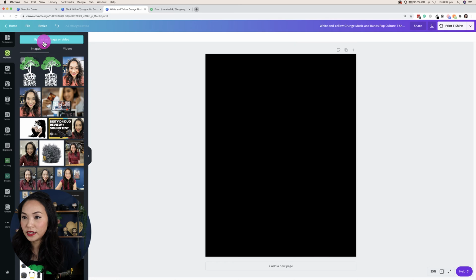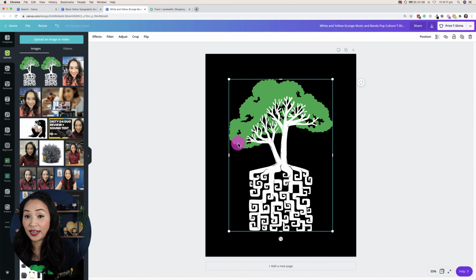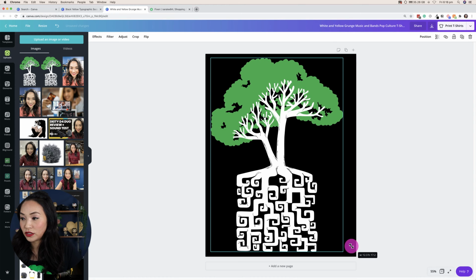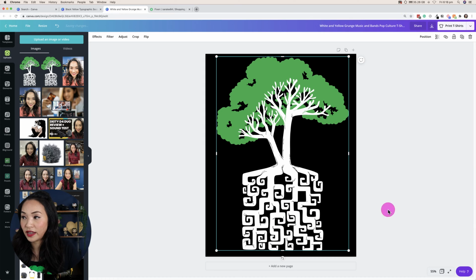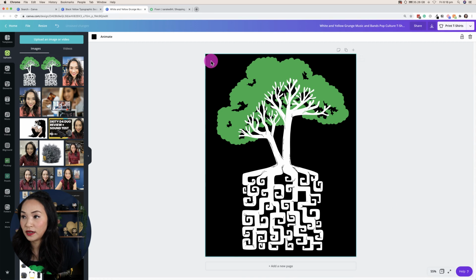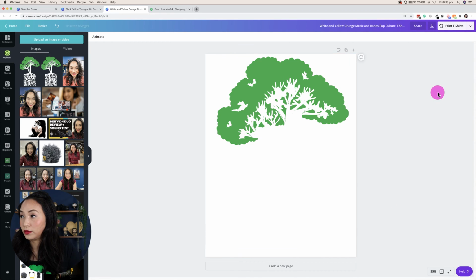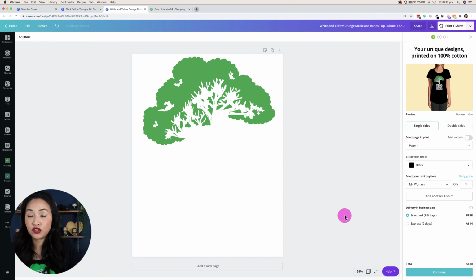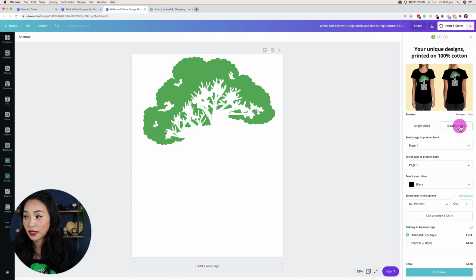Once that's uploaded into Canva, I click on it and I add it to the shirt. As simple as that. I'm going to just size it now. So I'm just going to drag it so that it fits to the size of the canvas. I'm happy with that. And then I'm going to remove this background. And once again, I've uploaded my own design and I've added it to Canva, and now I'm going to go to print t-shirts. Once again, I get to choose whether I want to print single-sided or double-sided.